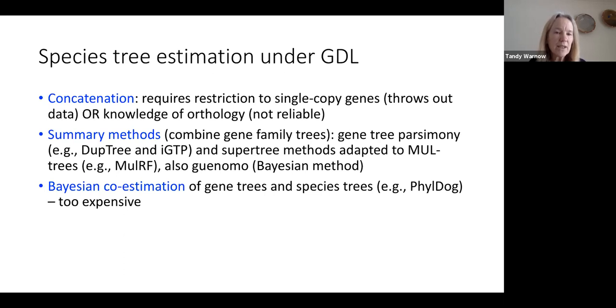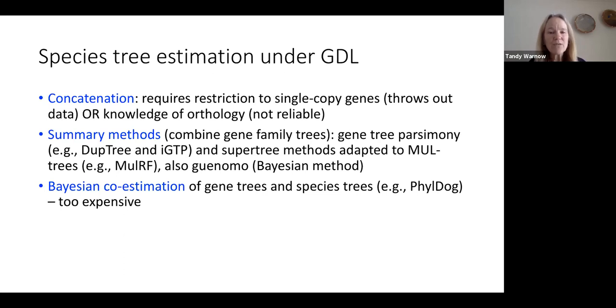If you have duplications, how do you do concatenation? There's 2 ways. One is to figure out orthology. And if your orthology is perfect, you can do this. And if your orthology isn't perfect, you can still reduce to single copy stuff, or at least groups of orthologs. You can do concatenation, okay? The problem is that orthology isn't that reliably done yet. So concatenation relying upon orthology can be a problem because orthology isn't solved.